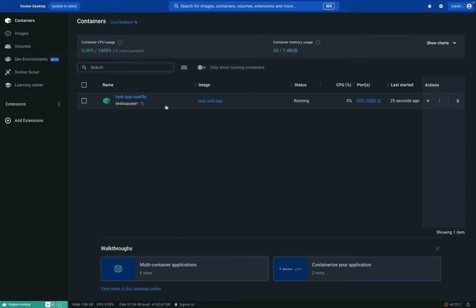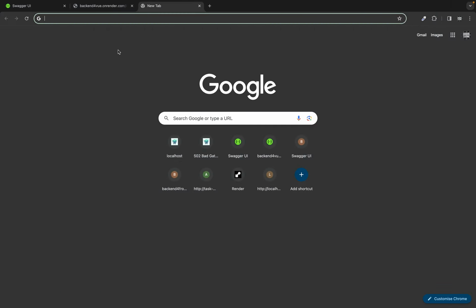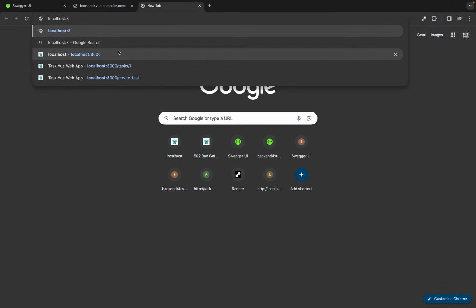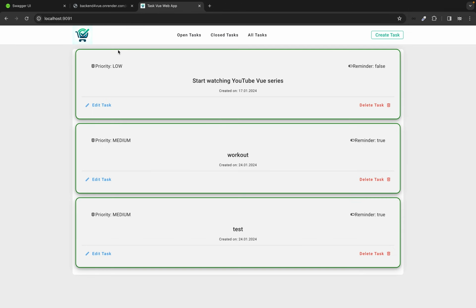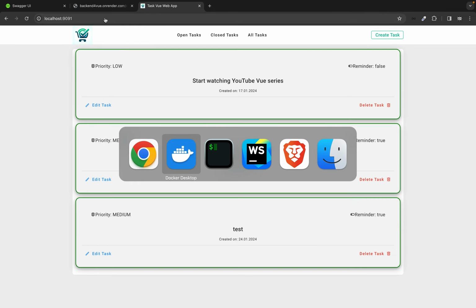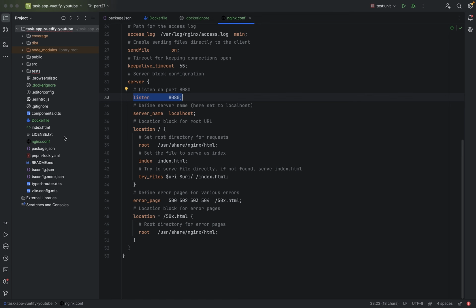So what I want to say is, you can specify your image and give your image another name than your container and vice versa. So this doesn't need to be the same name, your Docker image and your container name. So let's say localhost, not 3000, 1991. As you can see, I have nothing running here.